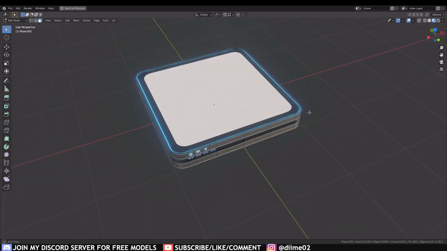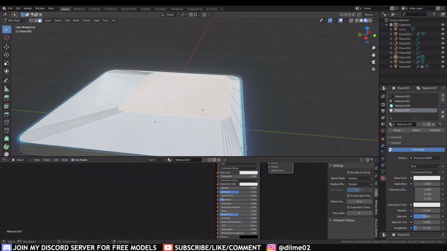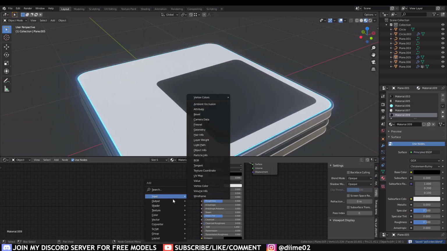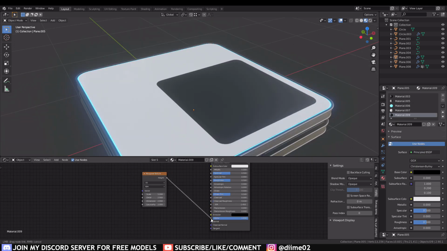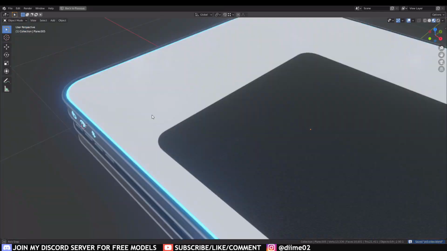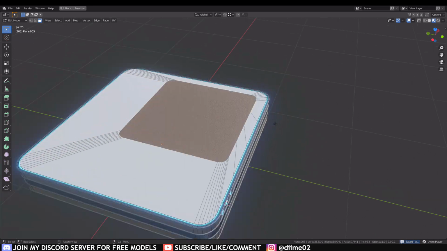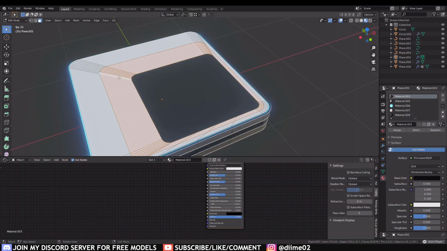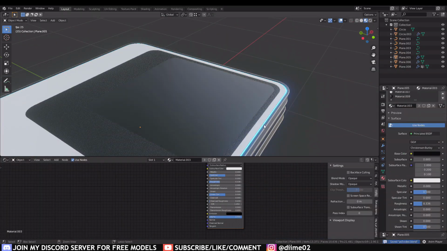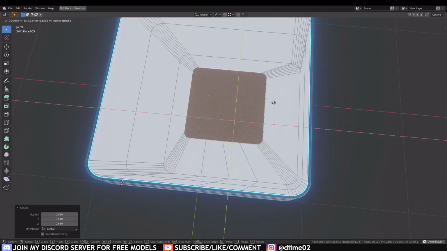And yeah, here's what I just mess with the top part. I'm adding some color to it. As you can see, I'm making the plastic look. Like, you know, when you look at the rough plastic on PlayStation 4, this is what that looks like basically. And I really like how that turned out. Then I decided to make the hole where the fans are sitting so it can cool the PlayStation.